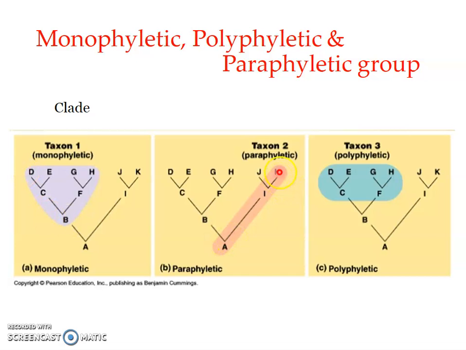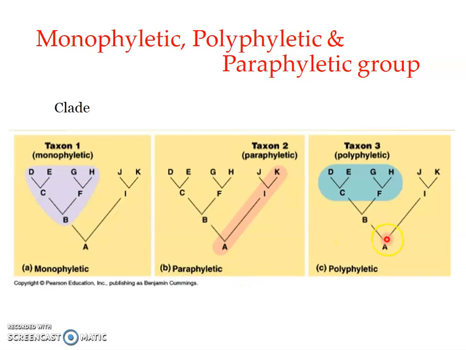So if we are taking only D and then the ancestors C and B, it is known as a paraphyletic group. Here you can see K, I, and A. That is a paraphyletic group, because J has not been considered. Such a group is referred to as paraphyletic. I hope it is clear. So we have 3 kinds of groups: monophyletic, paraphyletic, and polyphyletic groups.